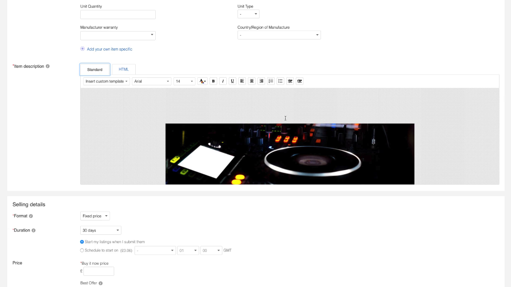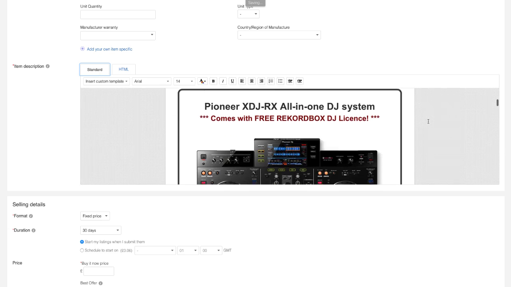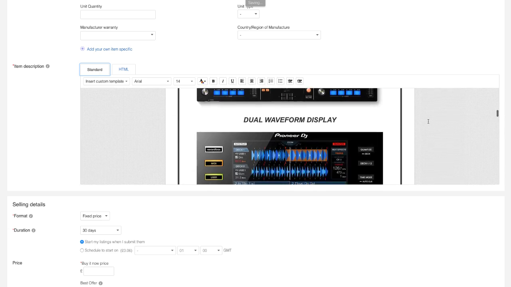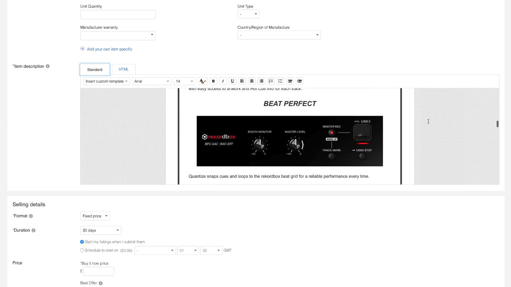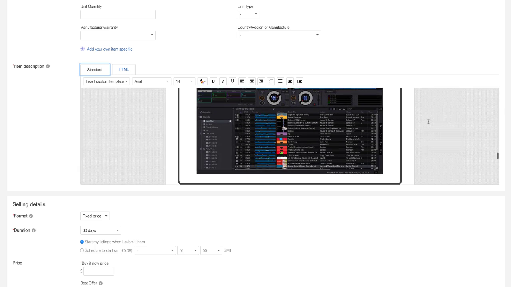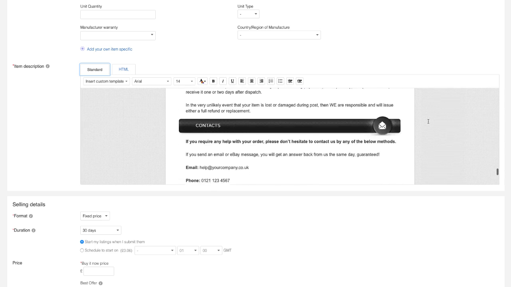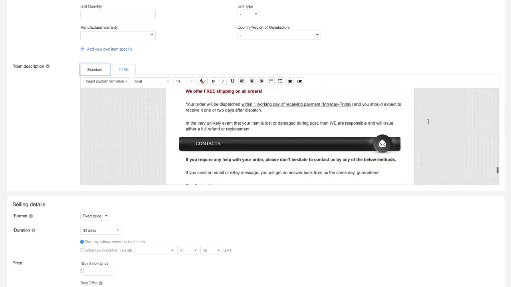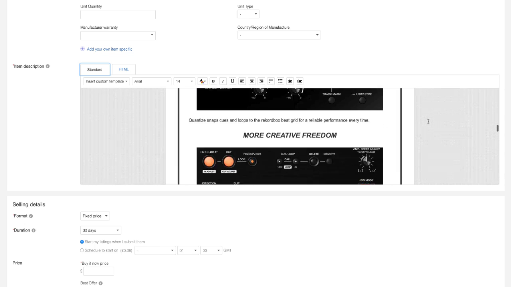Sometimes when you paste code on eBay and switch to standard mode, it will show up with some formatting alignment issues. Don't let that scare you. At the bottom of the page, click on the Preview Listing button, and eBay will generate a preview of how your listing will look once live. In that preview, everything should look fine.